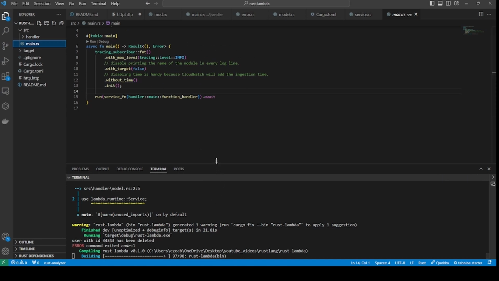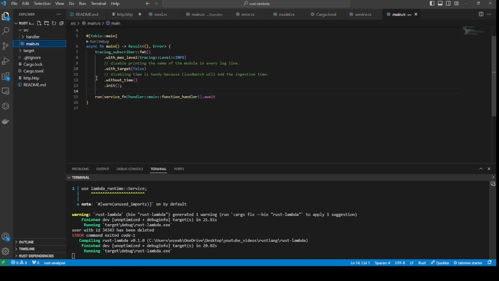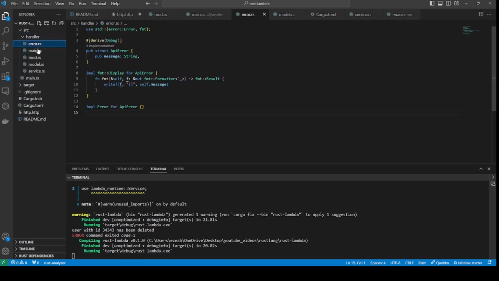So now we have successfully written or structured the lambda in a way we can actually really handle a real number of loads. We also define the custom error that would allow us to structure our errors and give them a defined signature so that we can actually have full control as to what the error should look like. And we are also able to bring this all together, have them grouped under services, and handle different HTTP methods in the process, and also of course structure our code really well.